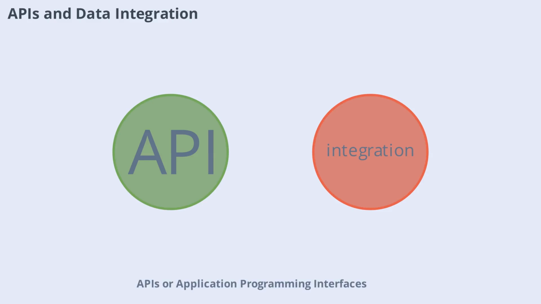APIs, or application programming interfaces, let your website or app connect to other services. For example, you might pull in weather data, maps, or payment processing. Learning how to use APIs expands what your project can do and allows you to integrate powerful features with just a few lines of code.